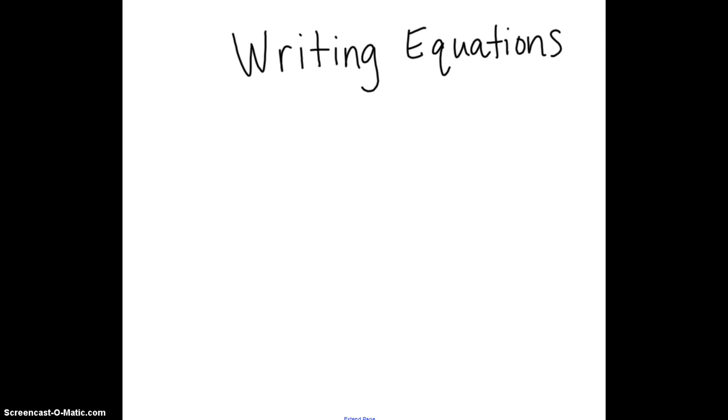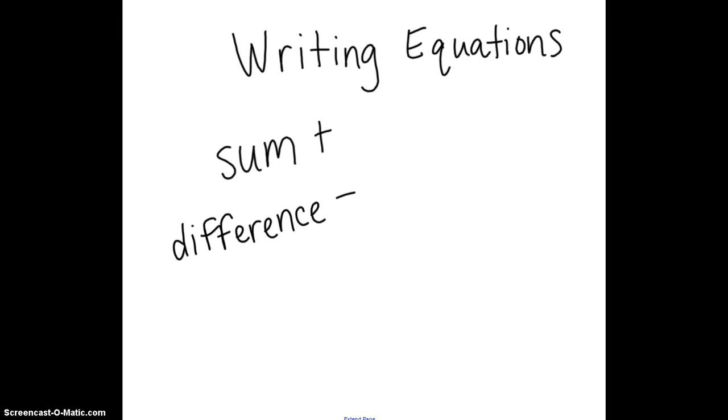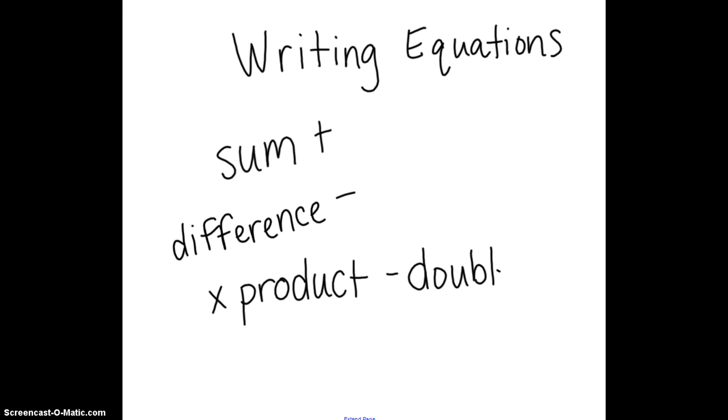When we talk about writing equations, you need to make sure that you know the meaning of several math vocabulary words. We need to know that sum means adding. You need to make sure that you know that a difference means that we're going to be subtracting. If we're going to multiply, you might see the word product. You might see some other words as well. Words like double the number, well, that would be to multiply by 2. Or you might see triple a number, and that would mean to multiply by 3.